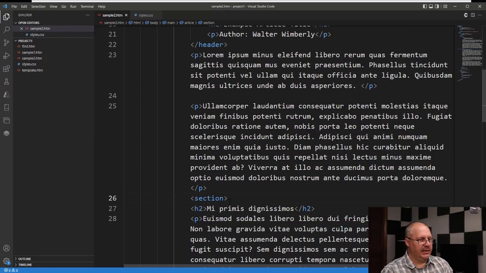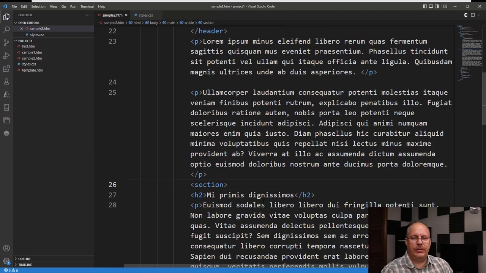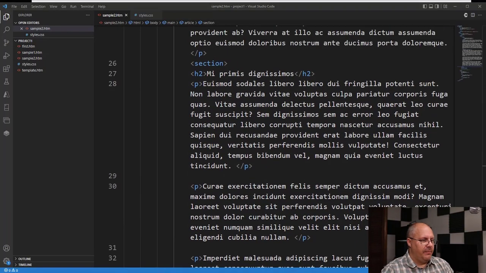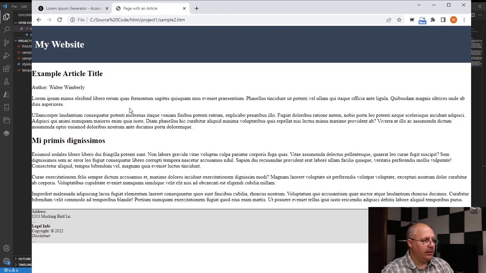So I'm going to start my section. Here's my H2 heading tag. And I come down here to where it ends. If I come back to my web page and reload, you'll notice there is zero change. Once again, it's organizational. But what the section tag does is say, hey, here's a section of information I want to use. It's kind of important to what we're doing, so here's some info about it.